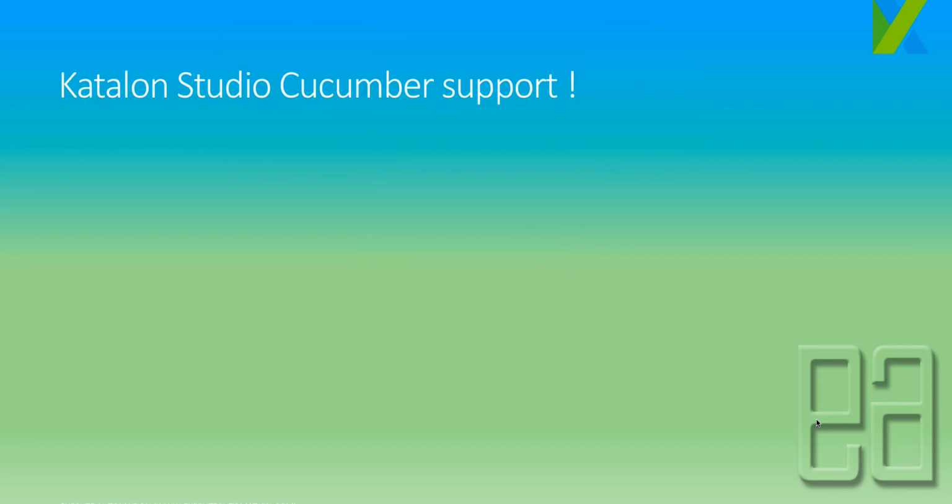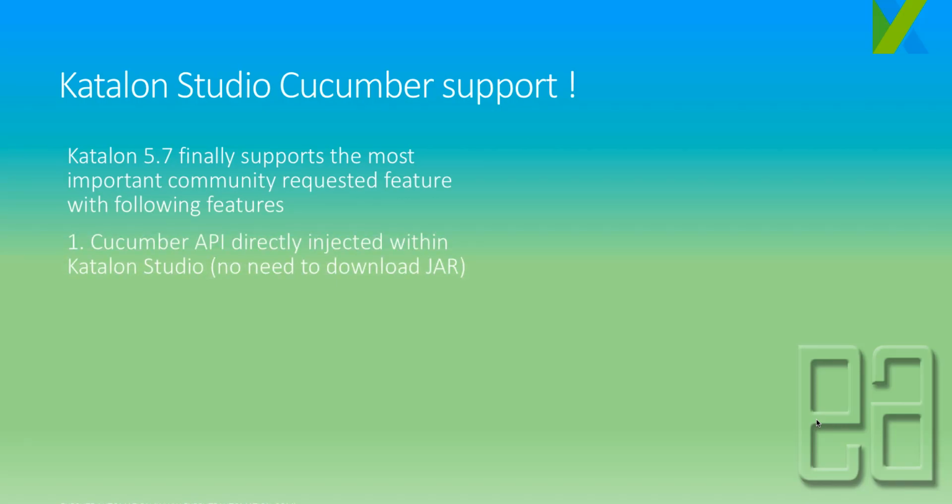Katalon Studio Cucumber support is not just a normal add-on, but rather the Cucumber API is directly injected within Katalon Studio itself. So there is no need to download a separate jar and add it as an external jar. Rather, it is supported out of the box within Katalon Studio itself.